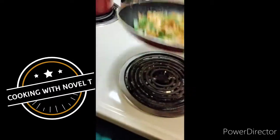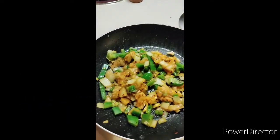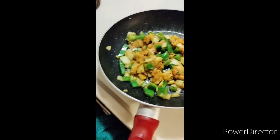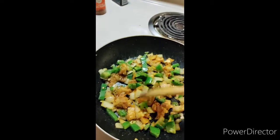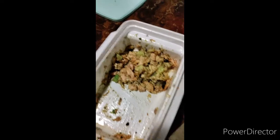Just cooking up something quick here. Using some leftovers. I had Chipotle earlier, and I cut up the remaining parts of the burrito and threw them in here with some sauteed onion, garlic, and green pepper. I also have some leftover salmon and kidney beans and mushrooms. I'm going to add these.